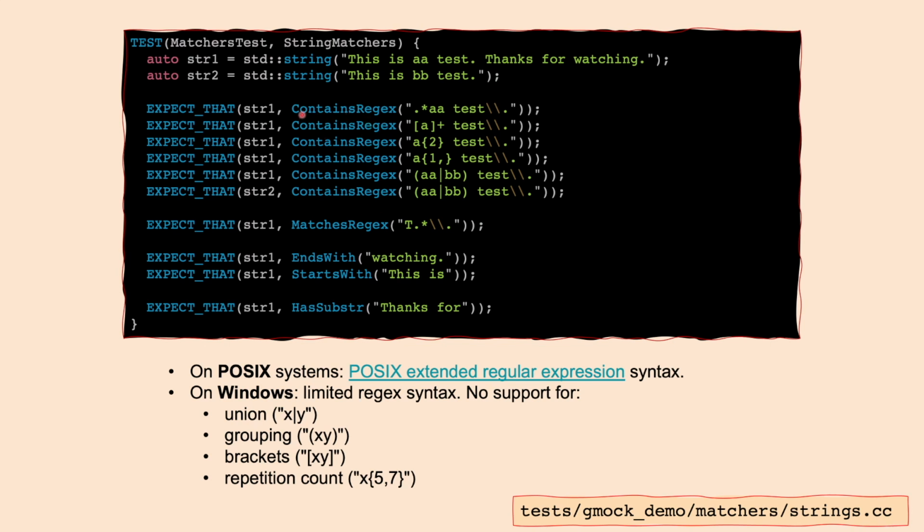There's two of them: contains regex or matches regex. As the name suggests, contains regex checks to see if your string contains a regular expression. And matches regex checks to see if your complete string matches a regular expression. The regular expressions that you can use here are very flexible and they abide by POSIX extended regular expression syntax.